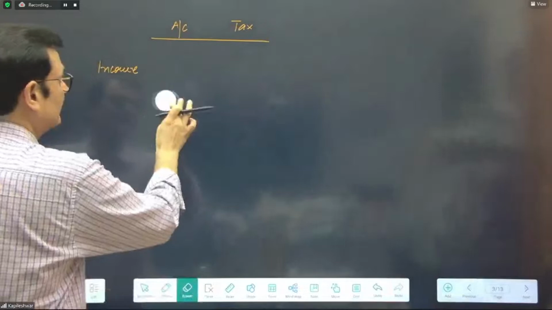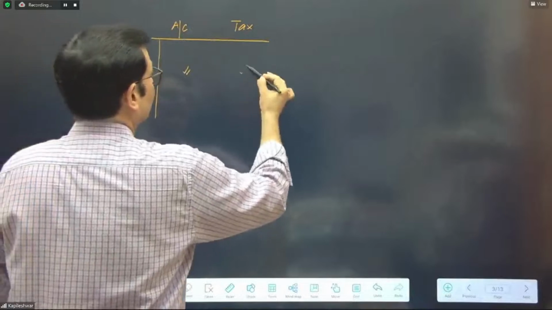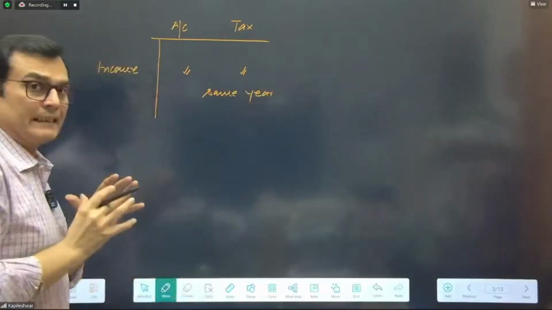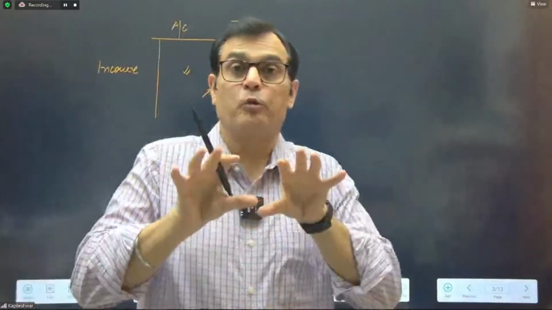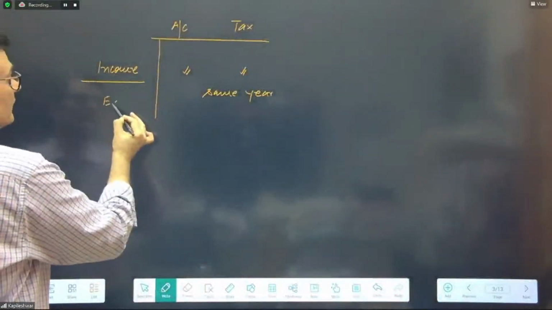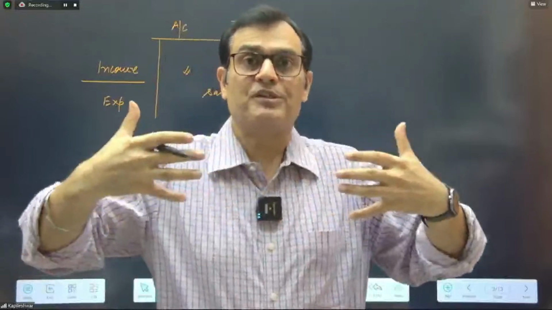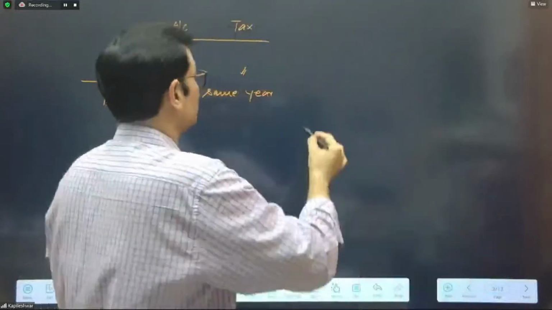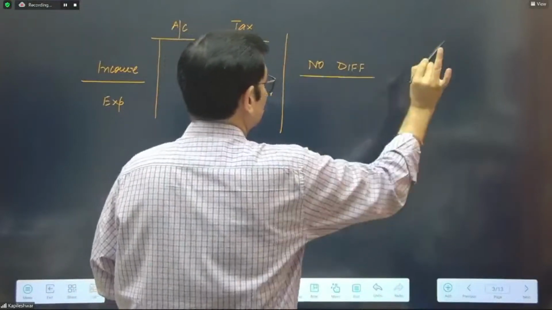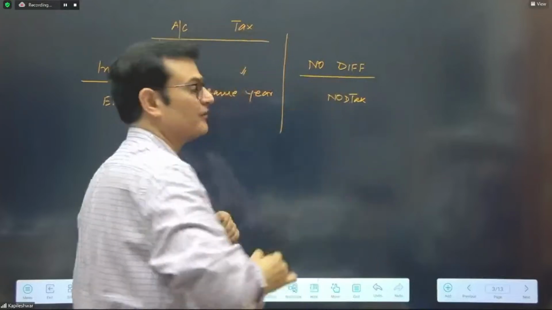Let's say if there is an income in a particular year and that income is taken in accounts and is taken in tax in the same year. If there is an income, which is recorded in both the books of accounts in the same year itself, or even if there is an expense, which is recorded in both the books in the same year, do you think there is any difference which is arising? No. So in this particular case, since there will be no difference, you can definitely say that using an income statement approach, there will be no deferred tax. There will be no deferred tax implications.